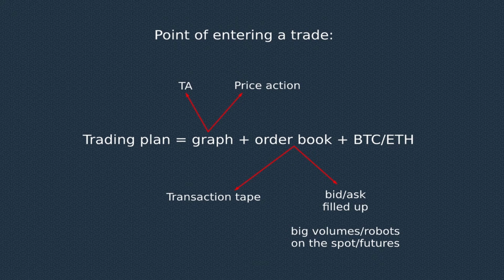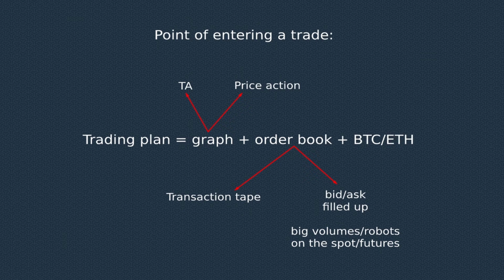However, I will recommend you to be flexible and to analyze all the factors. So make an entering point like a puzzle from all these three factors that we're going to talk about. You take a graph, then add the transaction tape, add the market depth. Finally, look at the BTC, and then we'll create a trading plan which will be formed from these three key factors. So let's look at every element in detail.